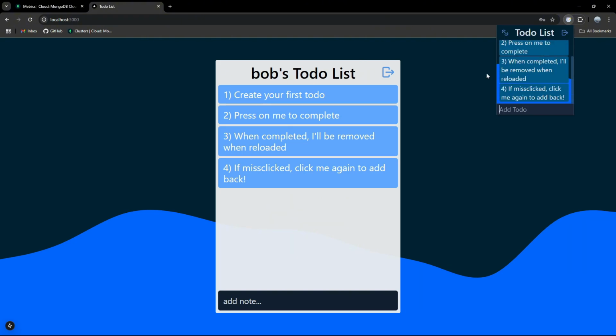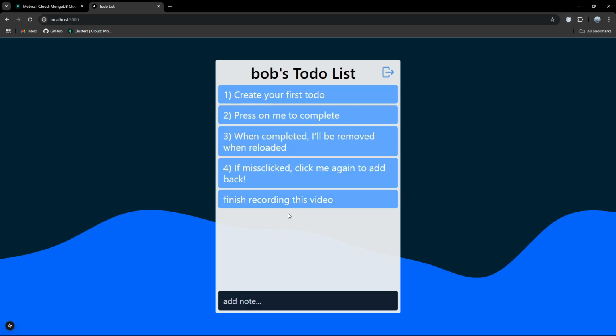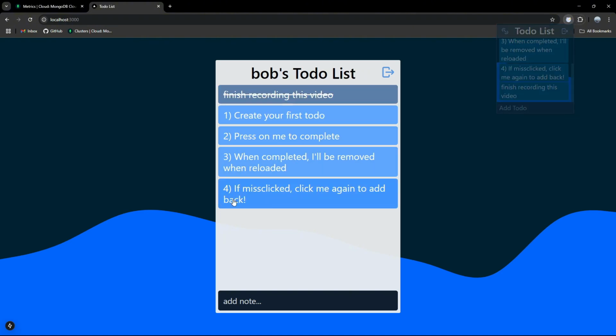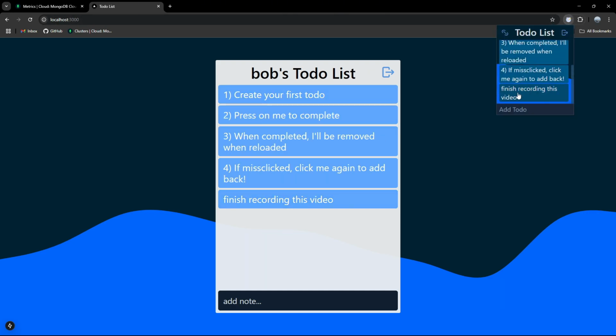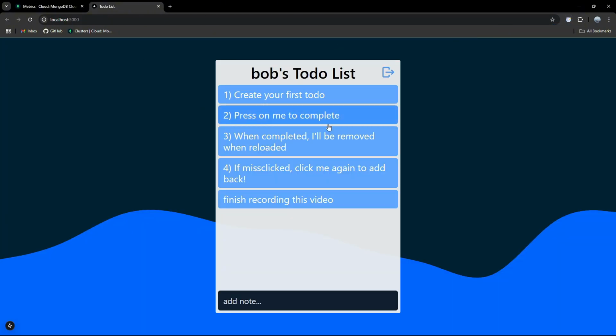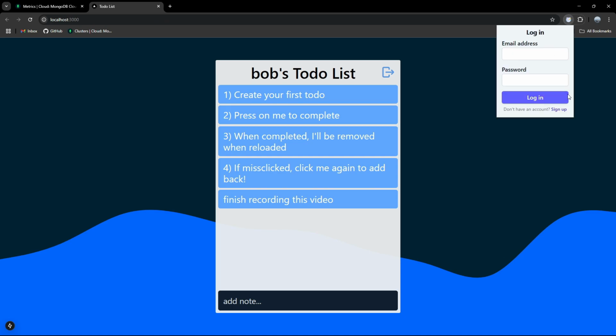Here's going to be all of our to-dos, and let's go ahead and add a new one in the Chrome extension. And when we refresh the web page, we can see that it gets added there. But if we complete it in the web page, go to the Chrome extension, we can see that it's complete. But if we add it back again, we can see that it shows up in there. So everything works together. And of course, we have a button that will open the web version of it in the Chrome extension. And of course, we can also sign out if we wanted to.